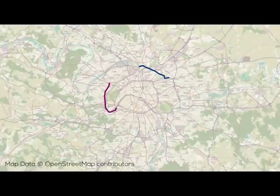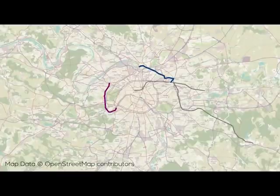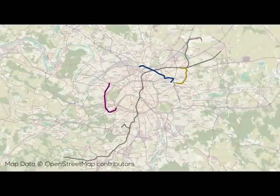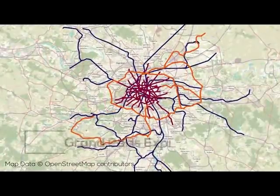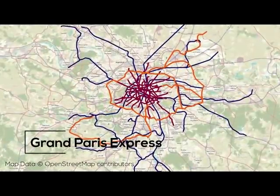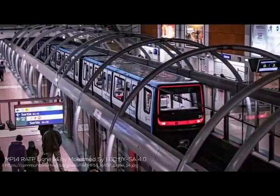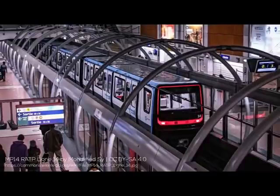In December of 2003, T1 was extended from Bobigny to Noisy-le-Sec, providing a new connection to the RER. In 2006, a new line known as T4 opened northeast of the city center, though uniquely this was a tram train. Line T4 travels between Bondy RER station and Aulnay-sous-Bois RER station. Some of these names might sound familiar if you've seen my previous video on the Grand Paris Express — Paris' new regional-scale automated metro lines. If you haven't watched that video, I recommend you do so, and I'll link it in the top right corner.